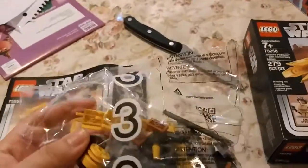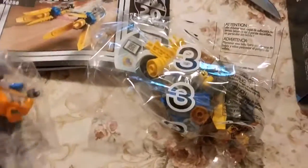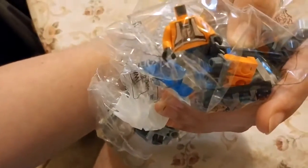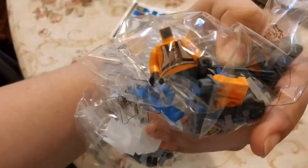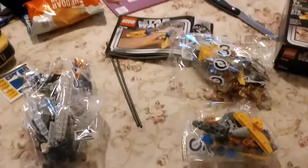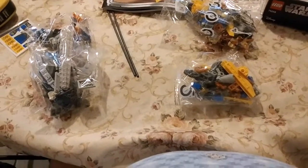Let's see if I can find that Luke Skywalker figure in one of these bags. There he is — you can see his flight suit and everything. That's definitely Luke Skywalker. I'm not sure which set Han Solo is attached to, but I would love to have my boy Han Solo. I'm going to go ahead and build this, and I will be right back when I have it done.